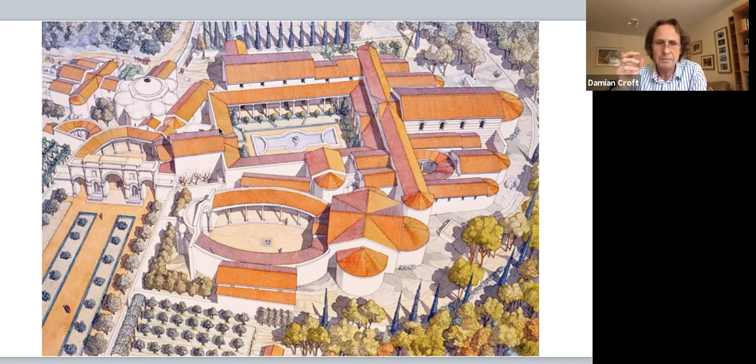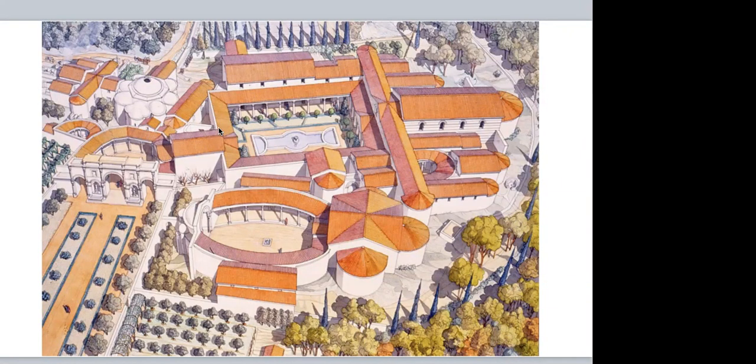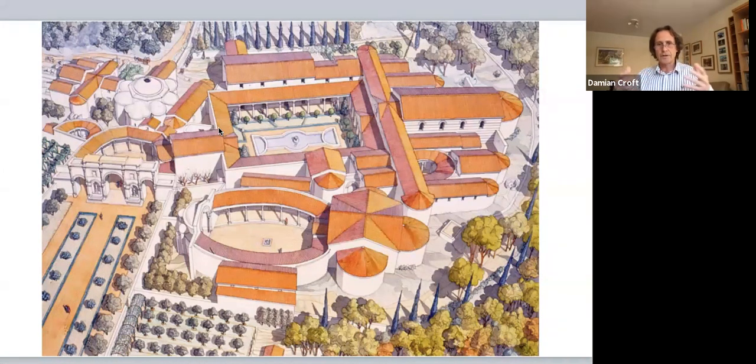There was one big change: the Romans considered Sicily as their bread basket, their food source for Rome. To that end, they deforested Sicily. Previously thickly forested, the Romans cleared those forests and created huge estates — feudal estates run by a landowner and worked by slaves, often captured in battles in North Africa or other parts of the Roman Empire, made to farm the land and produce wheat shipped off to Rome.